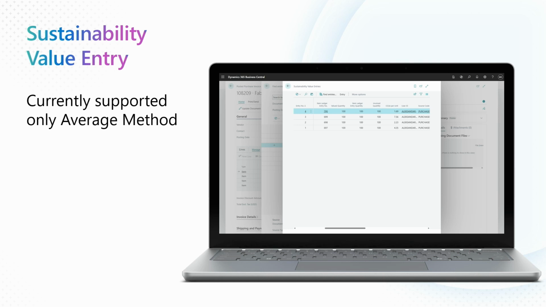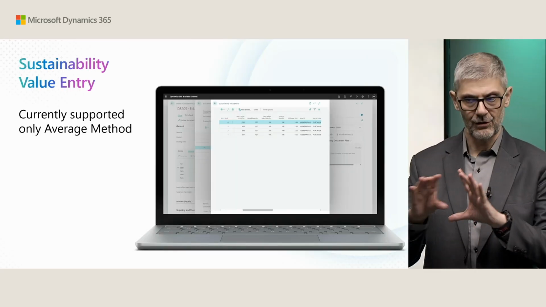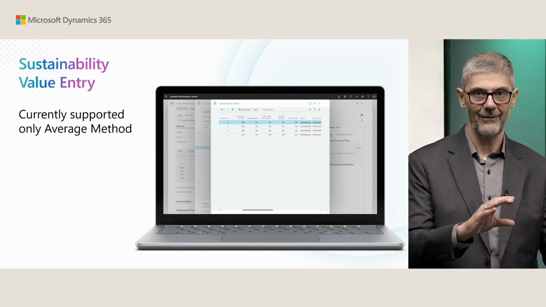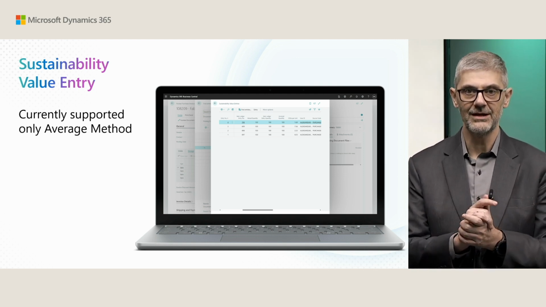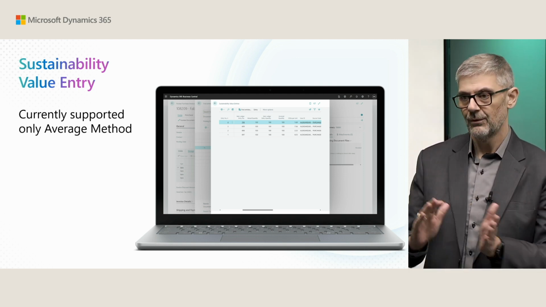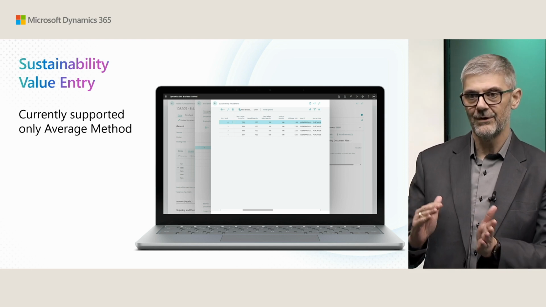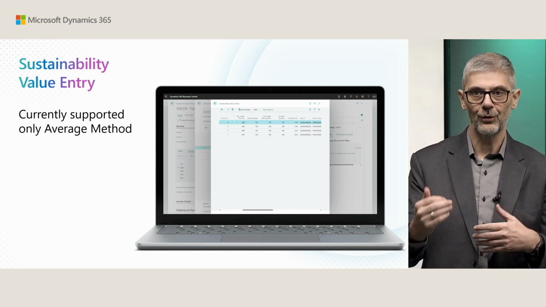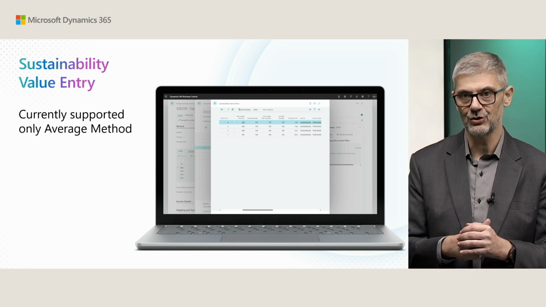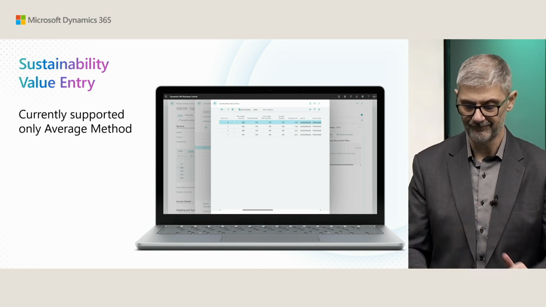And what is important to remember, currently we support only the average method. Sustainability value entries are very similar to value entries, but in this wave we support only the average method. We will wait for your feedback to see what you need, so maybe we will extend it in the future, but for now we didn't plan to.